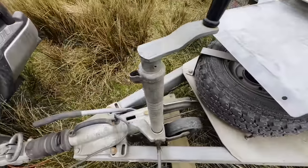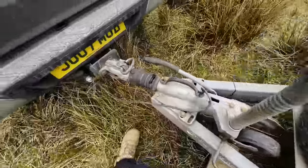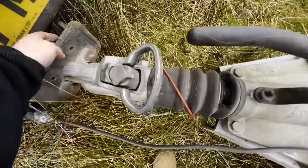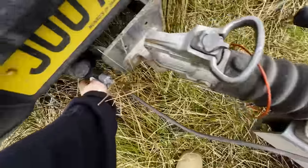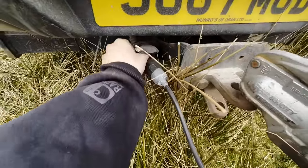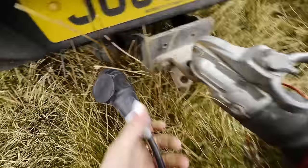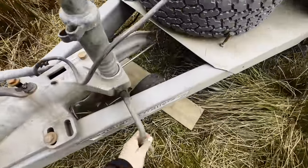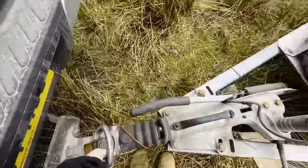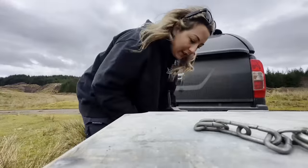So first thing, we've got this key in there just to stop that spinning round when we're driving. This is over there, which it should not be. If you're on the road, it should be onto the wee clips in there. This is where the lights. Ow, my finger. The wheel down. It's really simple. And then pull that up and wind this at the same time. I'm just putting that bit of wood down just so it doesn't sink into the grass.